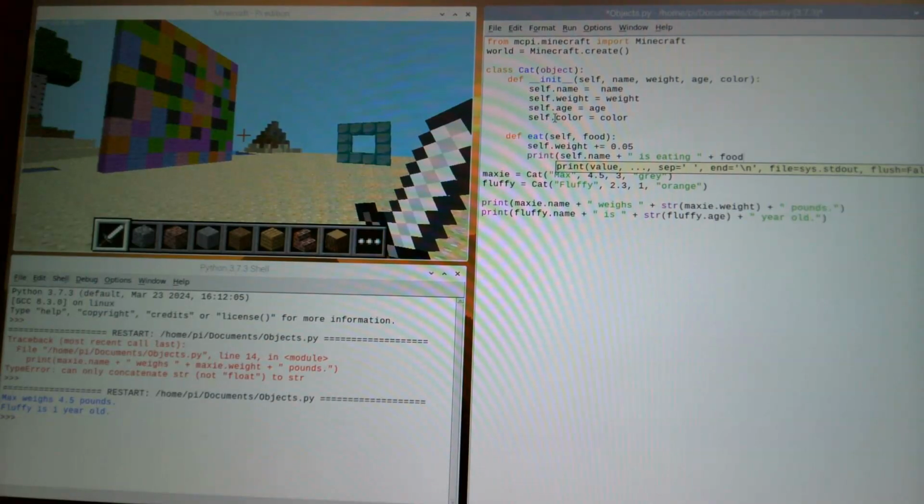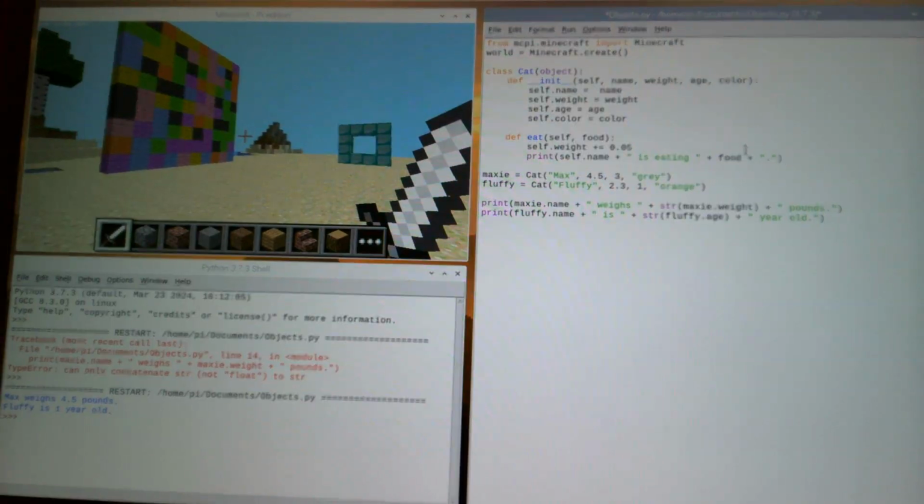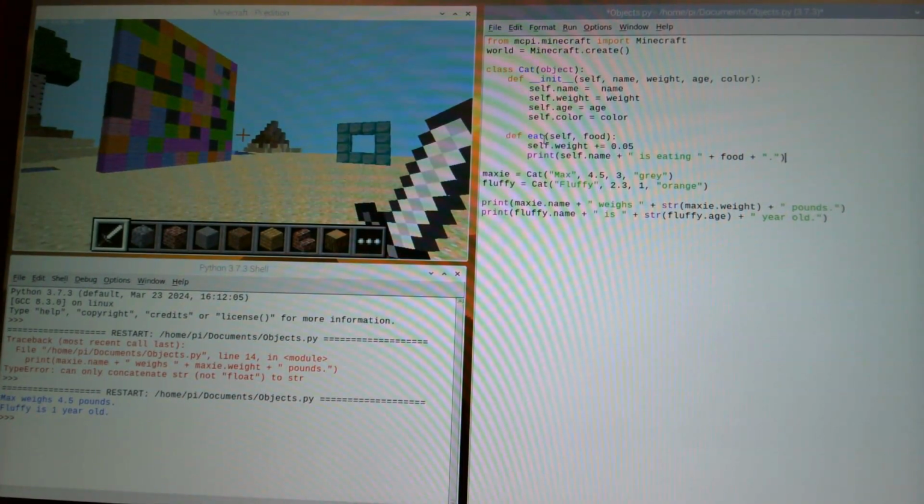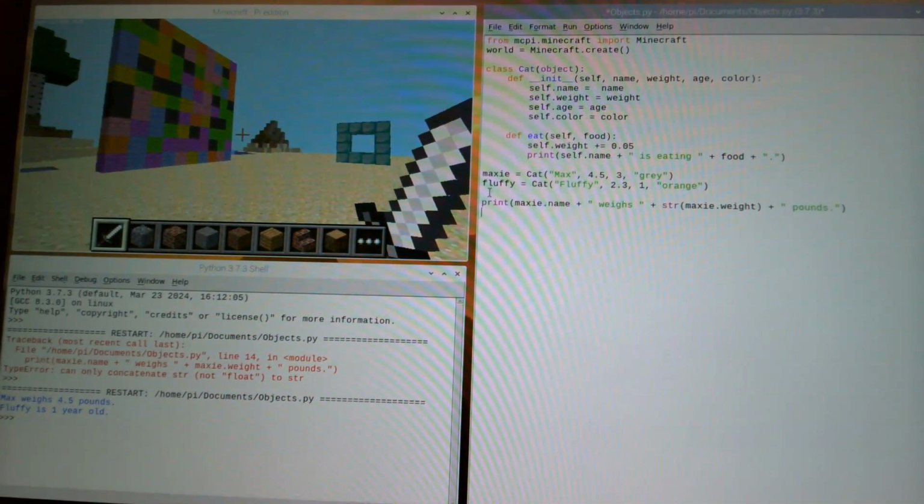Oops, we don't need to call the self because this is the object we're in, that function. So the food that got passed in by argument, and plus a period. That will print whenever the eat function is called. Now let's go ahead and get rid of Fluffy here for a second.